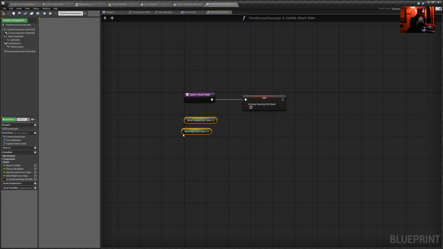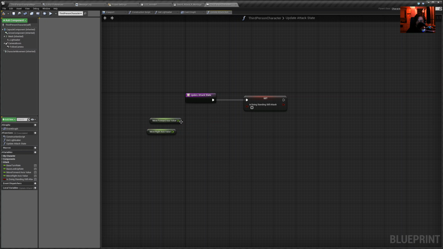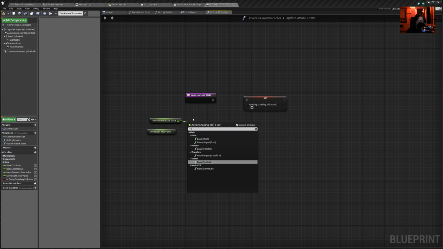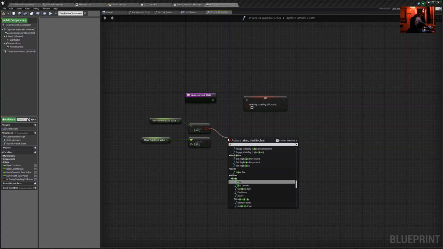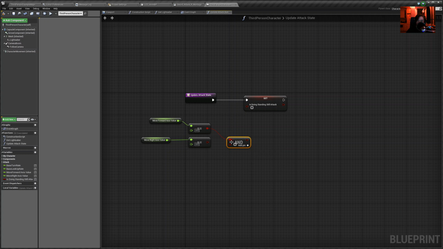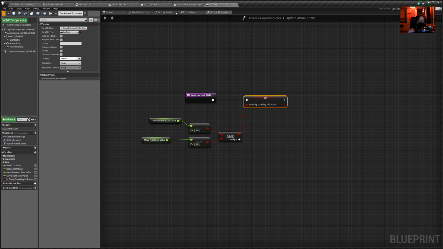Well, it's a standing still attack if this guy is 0 and this guy is 0 as well, right? So there is no axis value for moving right, left, or forward, back, right? So this guy is 0, this guy is 0, that's true, otherwise it's not a standing still attack. Save this guy.